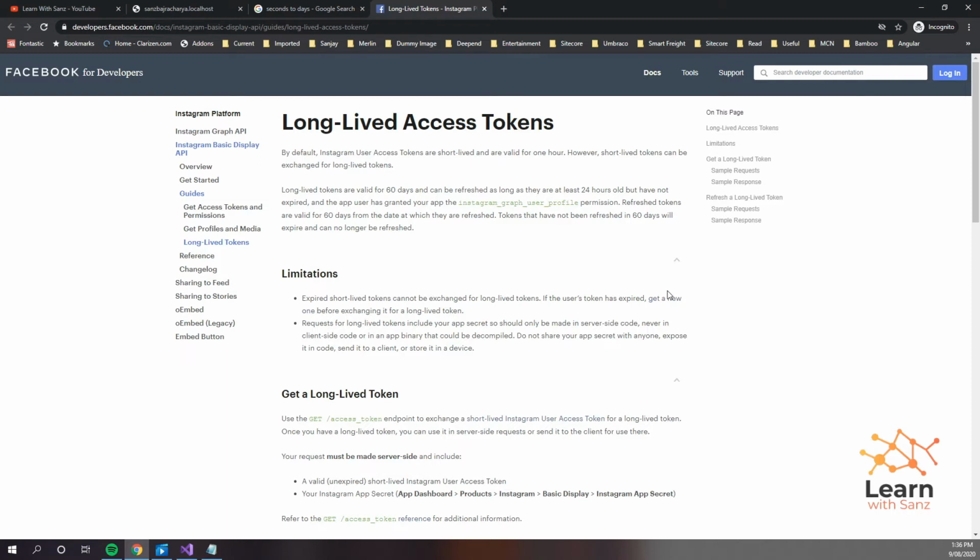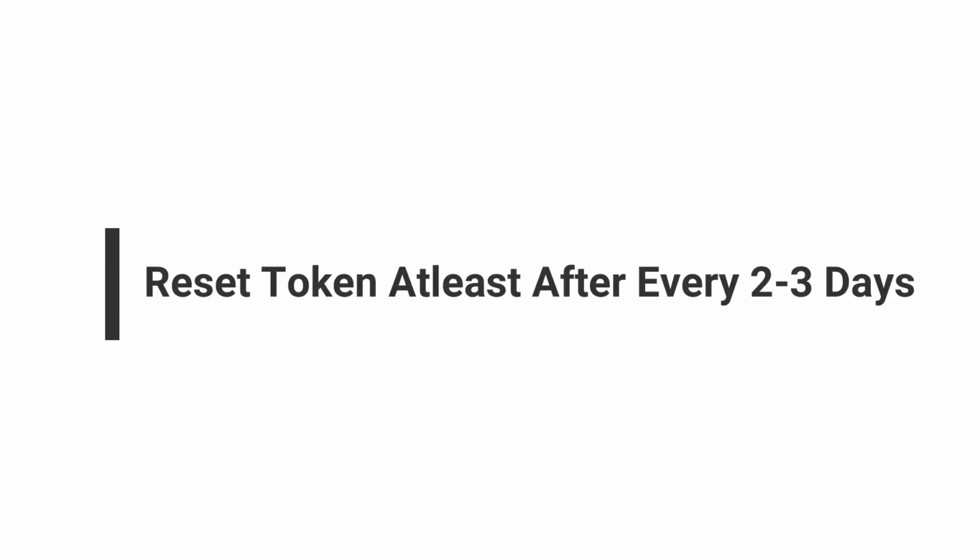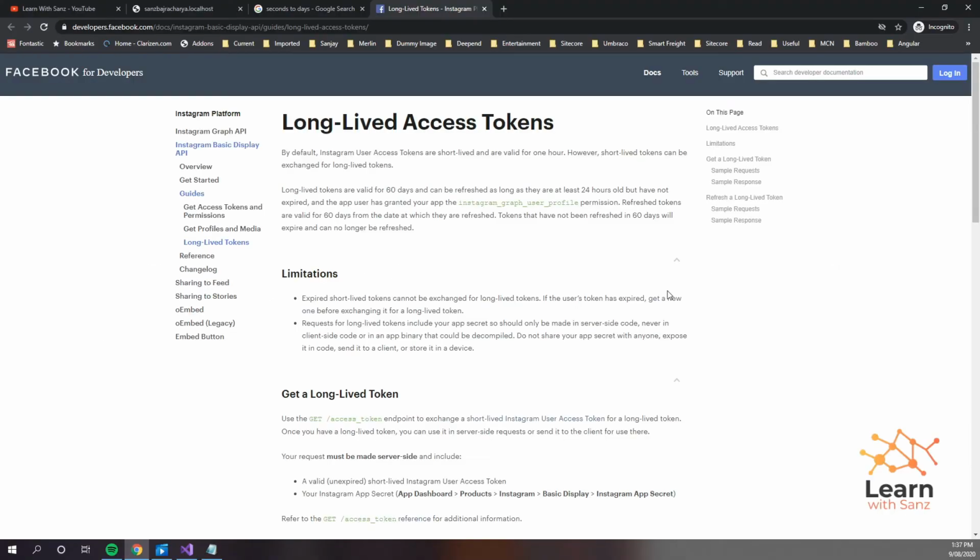You cannot refresh this token too soon. You can, but it won't have any effect, because the value is not reset to 60 days. So we need to refresh after 2 or 3 days, and since it's valid for 60 days, I would recommend maybe you can do it every 5 days, right?